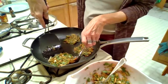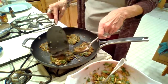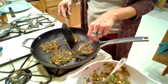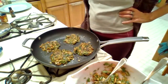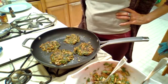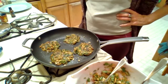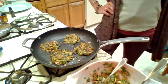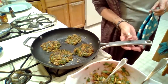This is totally playing with your food, isn't it? But it looks good. Mine's browning. So I think I have an idea for next time. Throw it all into the Cuisinart. Because I think the problem is that the beans are whole, and that would be part of the thing that would bind it together. Yeah, they would make more of a paste. But I think this is still going to be pretty tasty.